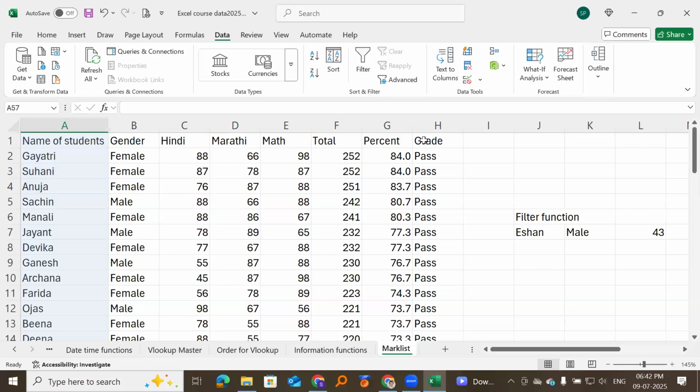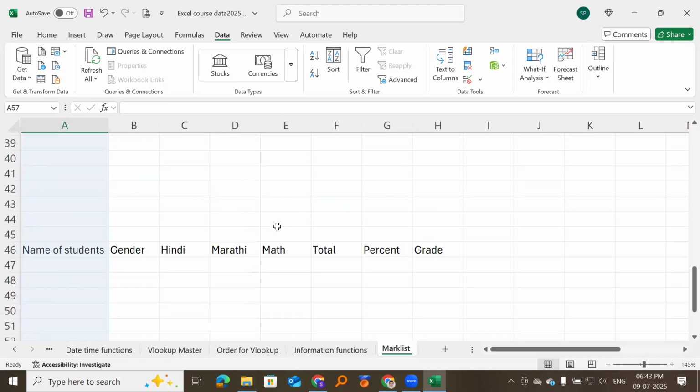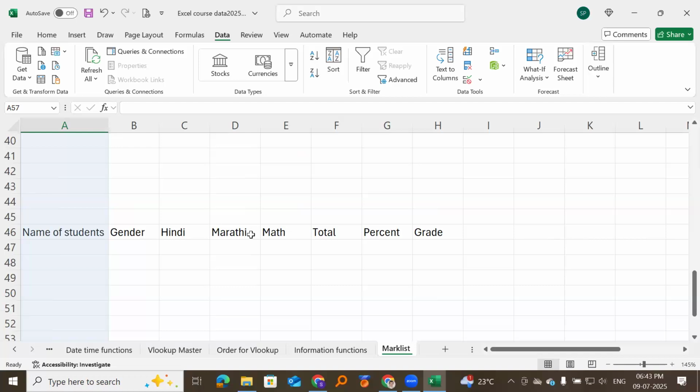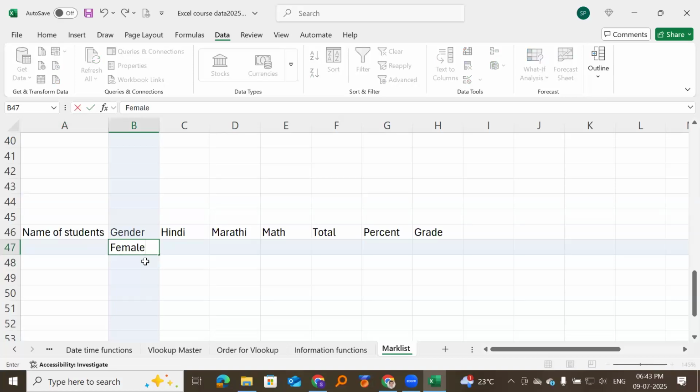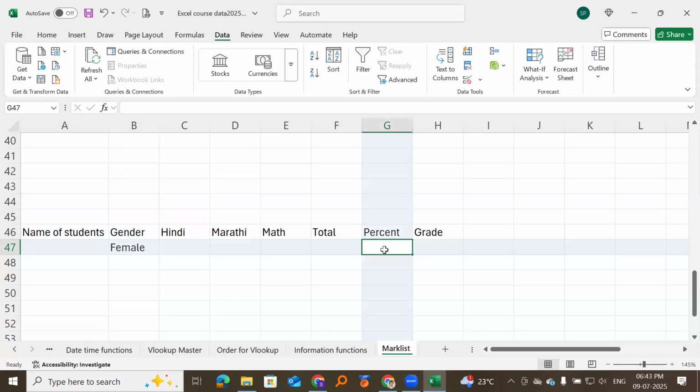Now, once we have created the ranges, I have told you purposely copy the range, because if there is a spelling mistake in the titles also, for example in Marathi here, if a spelling mistake happens, you will not get the filtering properly. So I said that copy that particular header. Now we'll do the same thing. Gender, female, and percentage greater than 75.